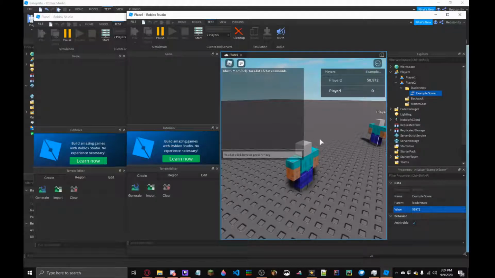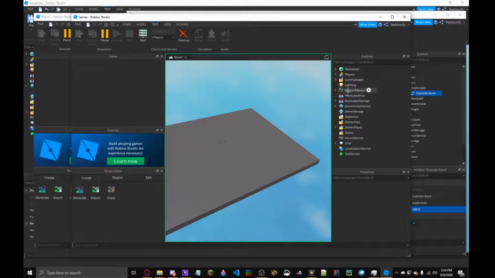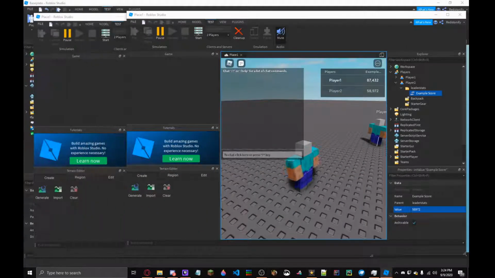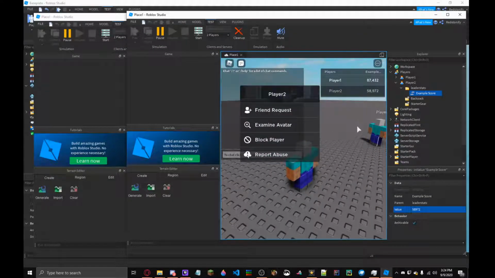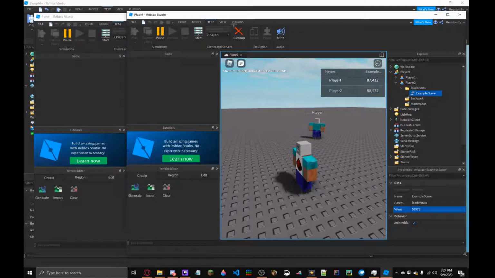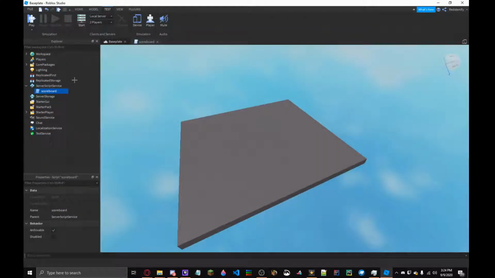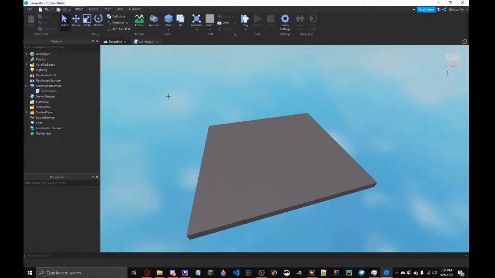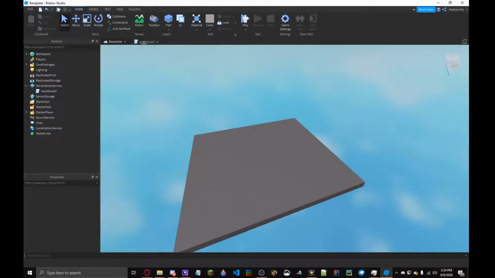But if we go onto the server and change the value, we will see it change on all clients, but this is still client side. So let's just hit clean up. That's how to make a scoreboard.